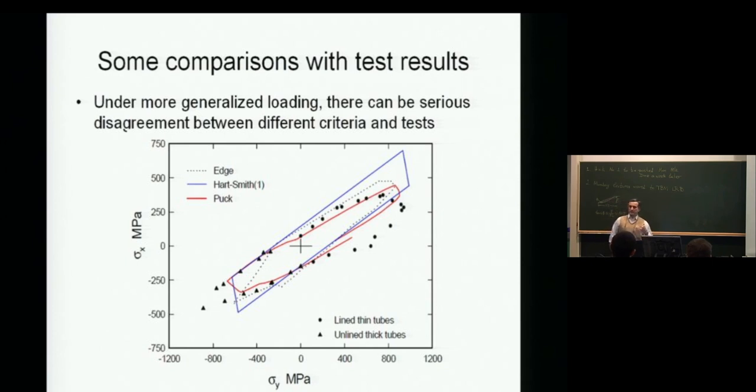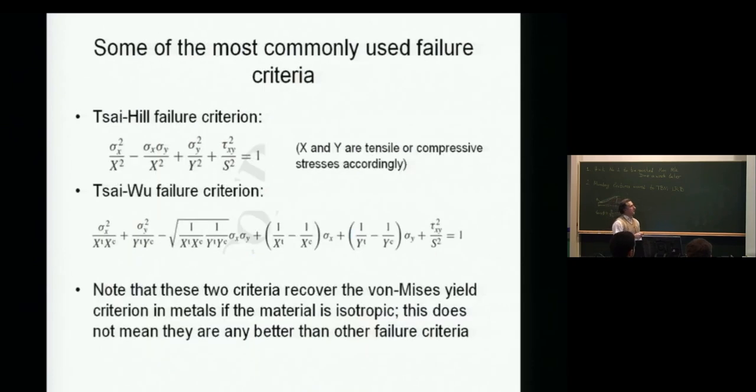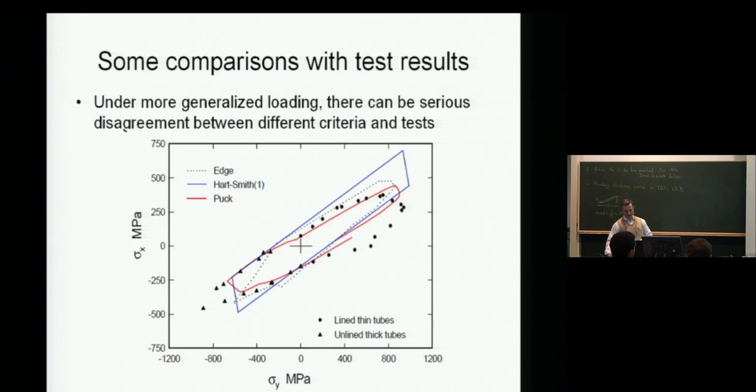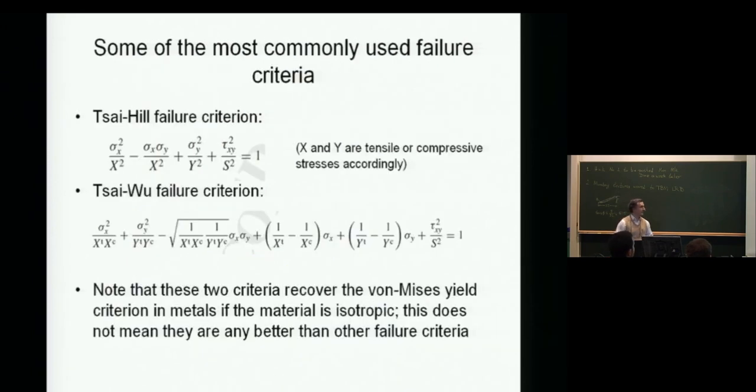He was the first one to openly, aggressively criticize this approach of coming up with failure criteria that look mathematically elegant, but capture very little of the physics. And I will show you what he thought in a little bit. He mainly attacked Steve Tsai, or Tsai and Wu, for their criterion or the criteria of this type.